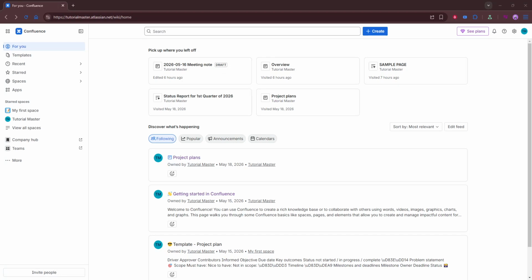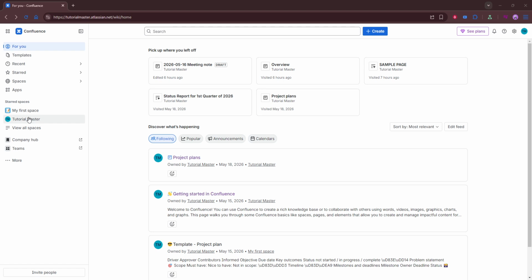In today's video, I'm going to teach you how to build a team knowledge base in Confluence. Let's start by opening Confluence and heading to the space you want to use as your knowledge base. A space is the container for all your pages and makes a great home for shared information. Pick the space that aligns with your team or project so everything lives where people already work.